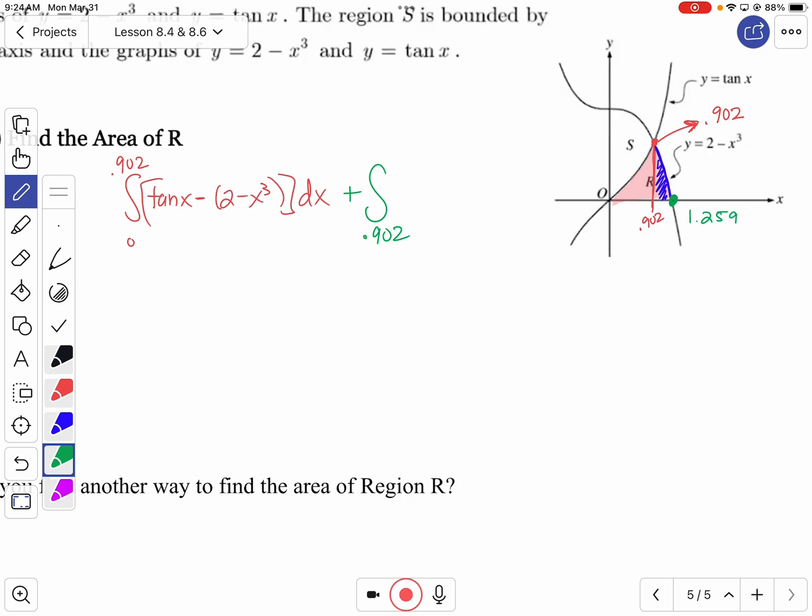Okay? So this is where if you were storing values, you might want to use an A and a B because we've got 2 different numbers we wanted to use. If you solve that out, it's the cube root of 2. All right, that's the exact answer. So to 1.259. And this time, the only curve I'm using is 2 minus x cubed dx.